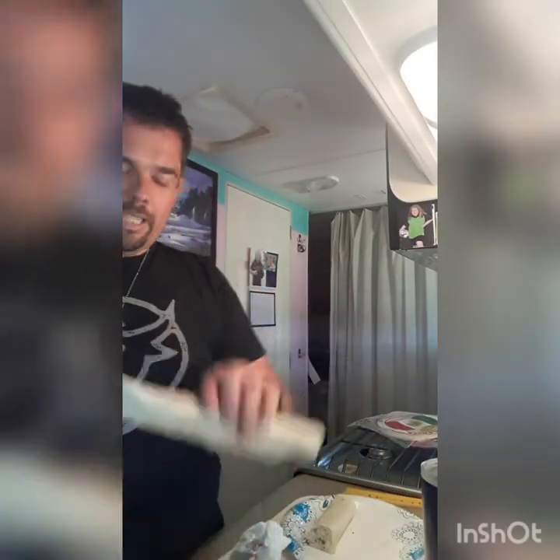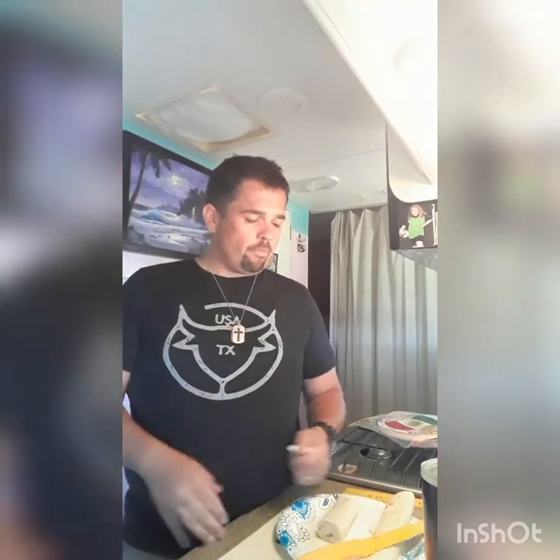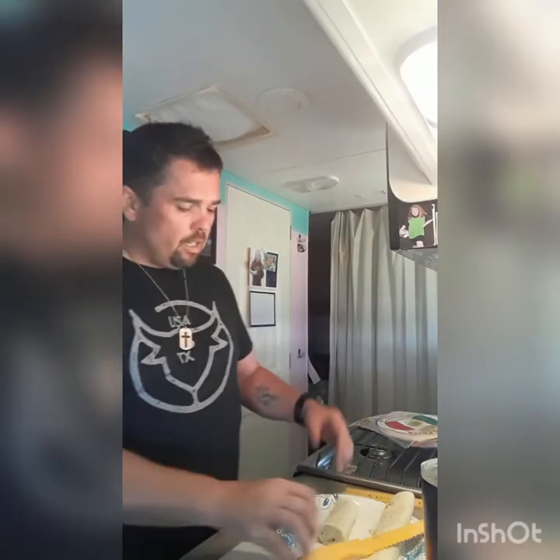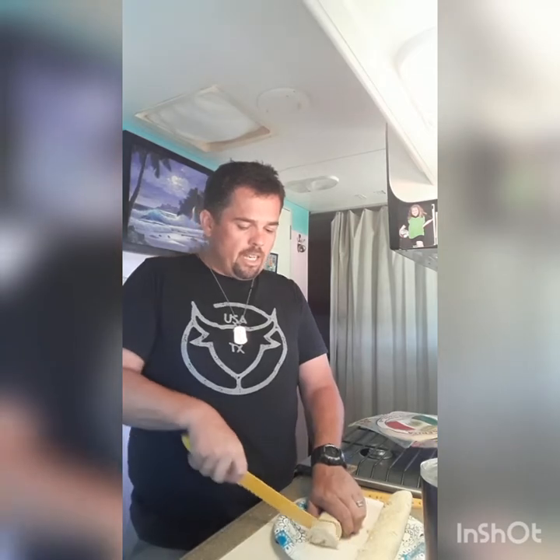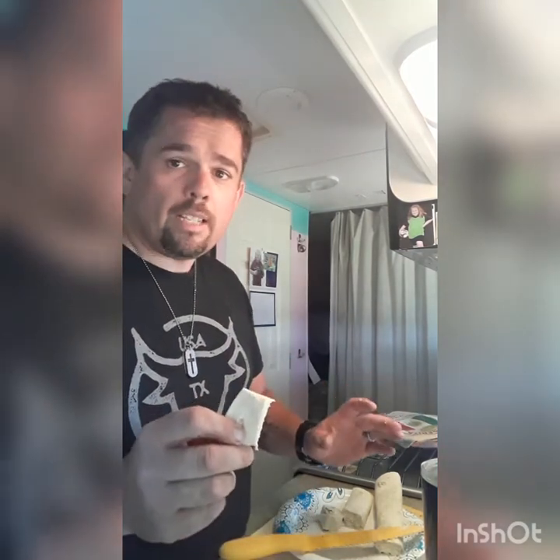All right everybody, so we got them chilled off and there they are. We're going to go ahead and get these sliced up. For the recipe, one batch is one block of cream cheese at room temperature, one small can of diced green chilies, one small can of diced black olives, two tablespoons of taco seasoning, and two tablespoons of the salsa of your choice. Chill them for about an hour, then slice them up. You can see that one didn't go all the way to the end — we'll cut that off to show the pinwheel. And these end pieces — it's an unwritten rule — whoever cuts these up gets them. These are mine, I earned these.